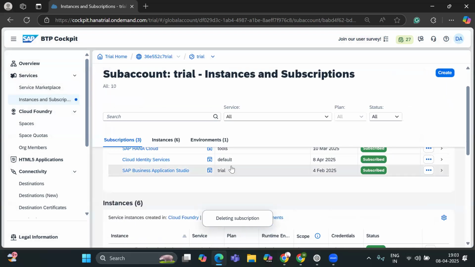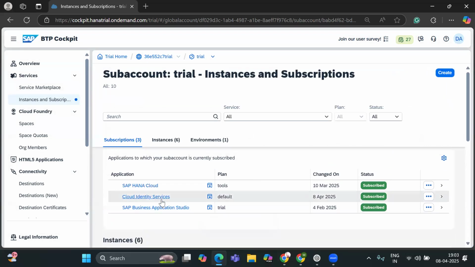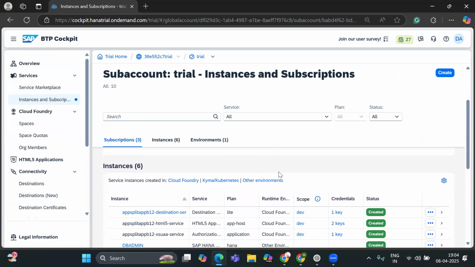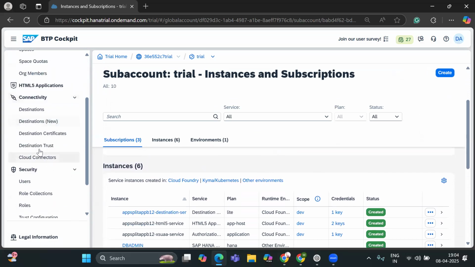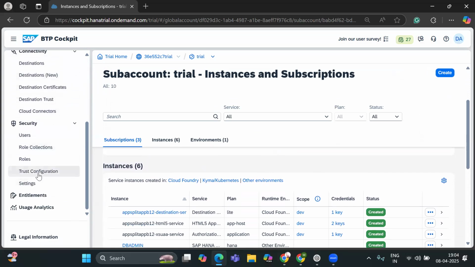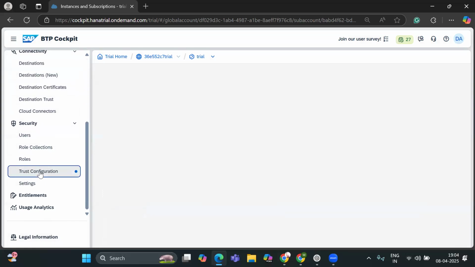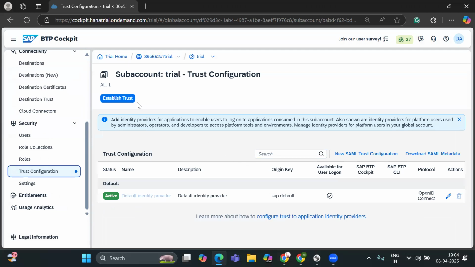So yes, you see, I have got to this point where the Cloud Identity Service is. Since you're subscribed to it, come to the important part called trust configuration. You hit the trust configuration, and once you hit it, you have to establish trust.